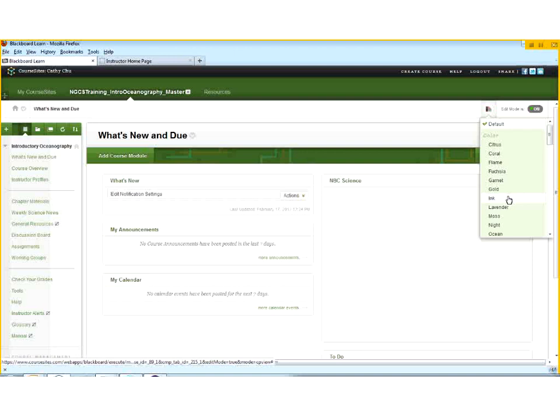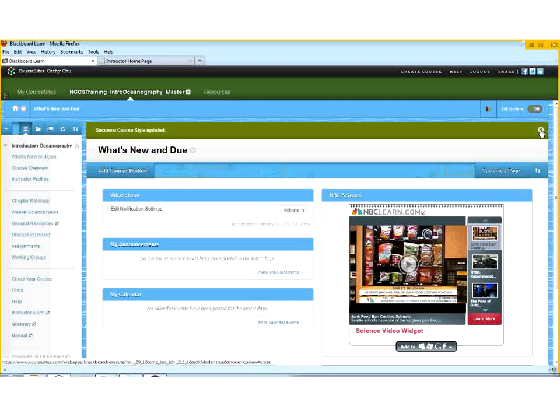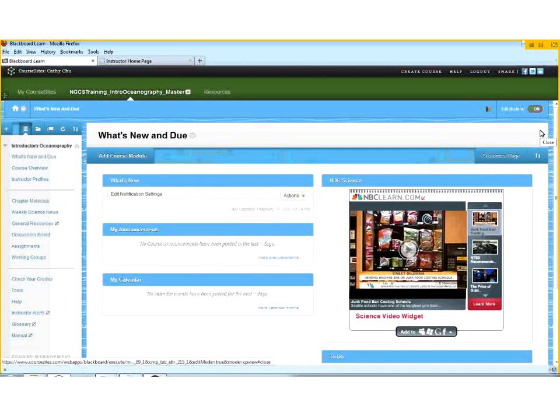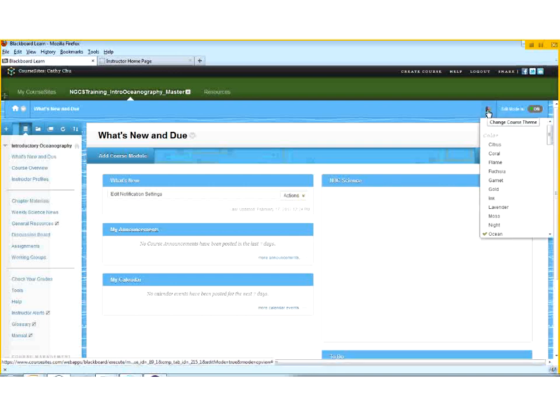Now I'm looking right now at the default theme, and I'm going to change that to Ocean here using the new selector. So that changes pretty quickly using that theme selector like it had in the past. So we've tried to map, if you had a theme chosen in your course, we've tried to map it as close as possible to the new themes. In the case that you find that your course went back to the default theme, please feel free to review that area, the theme selector, and choose one that suits your style.